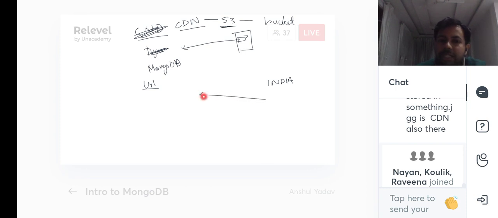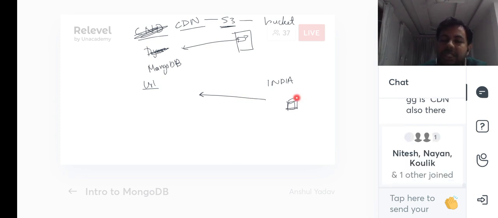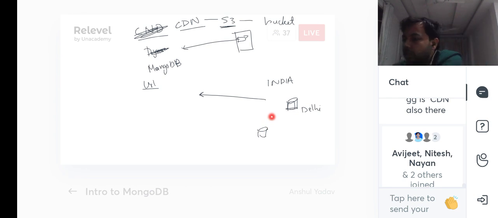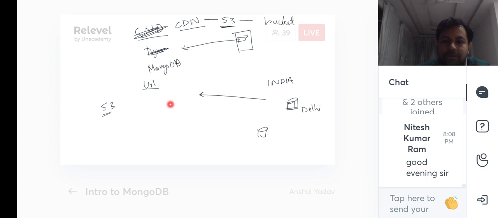US. It will not fetch data from US. A CDN will be sitting in India itself. Although DynamoDB might be in US, or maybe in some remote location in India, the server for CDN will be very close to Delhi or very close to Bombay. So CDN networks are nearby to the location where people are calling from. That's another benefit of having CDN. The latency is reduced because CDN networks are spread all over the world. So when you save data on S3 and decide to spread it across the world, anyone can get it very easily.